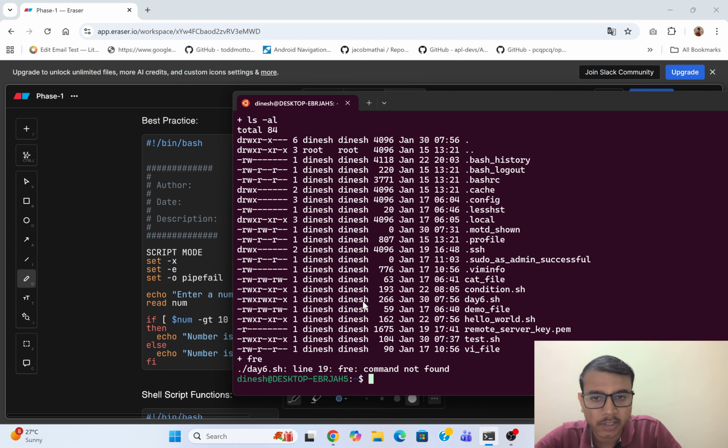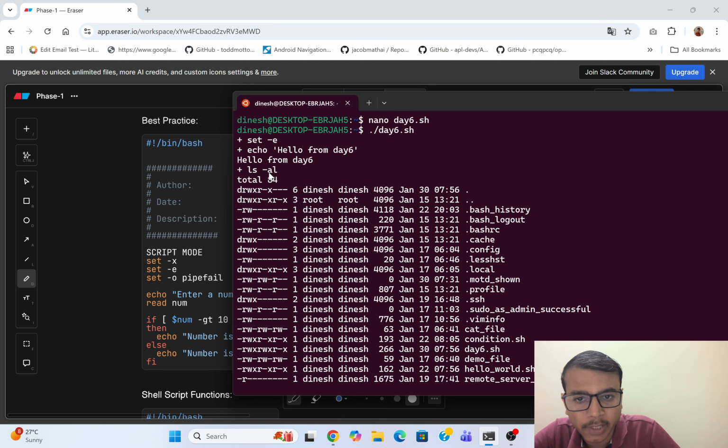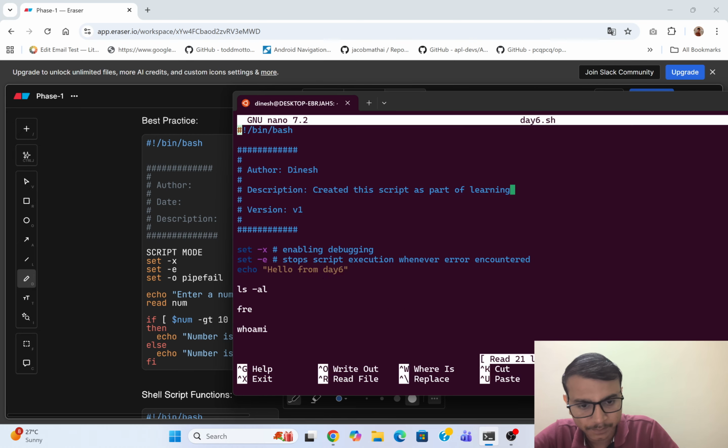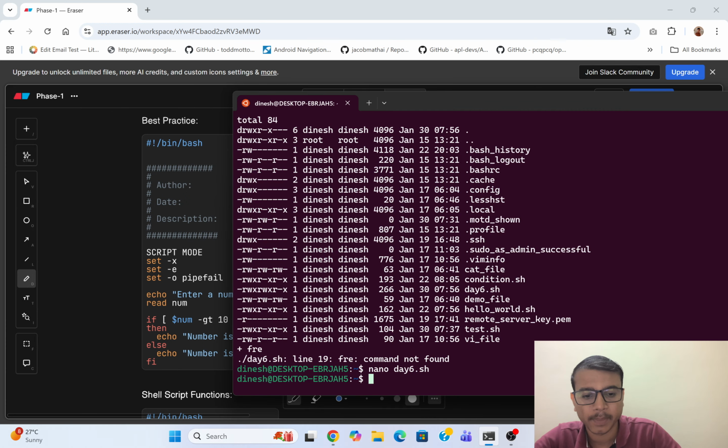you can see, guys, it is running the echo command. It is running the ls command, and then it is trying to run the free command and there is some error, so it stopped here itself. Even after the free command, you can see we have the whoami command, but that has not been executed. Okay, so that can help us, because if your program is failing in between, then there is no reason to run the entire program. So we can stop that behavior by using that -e option.